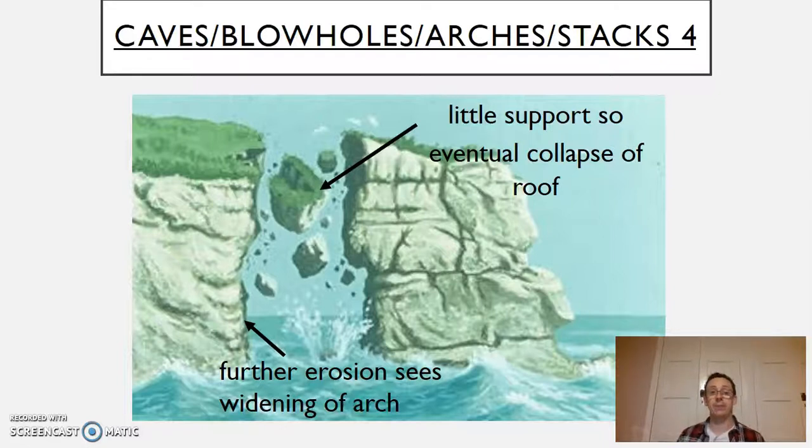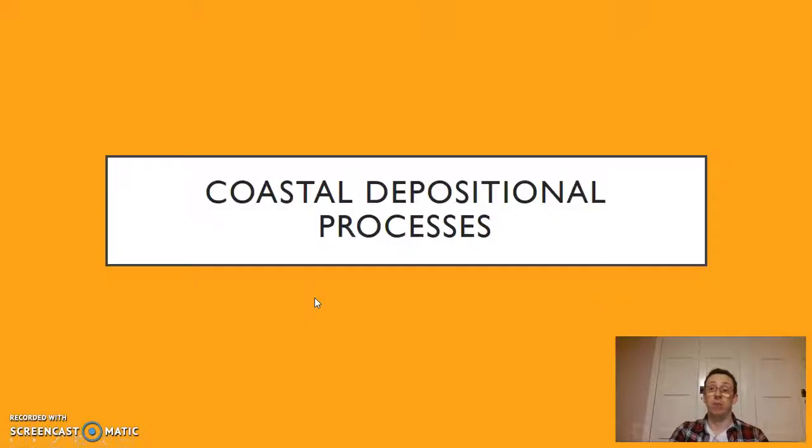Now I'm going to wrap this up here, guys. That's the last of our coastal erosional features. Now remember, I say key things. Make sure you write out full versions of these. We'll work on this in class when you've got an opportunity to enhance all your notes. You'll get copies of these diagrams, and I'll show you some of the schematic versions of the diagrams for drawing up on your own. But remember, the big key important point is explaining those processes, making sure that we've offered a full explanation of what the processes are. In the next video, we're going to be moving on to look at coastal depositional processes and coastal depositional features.